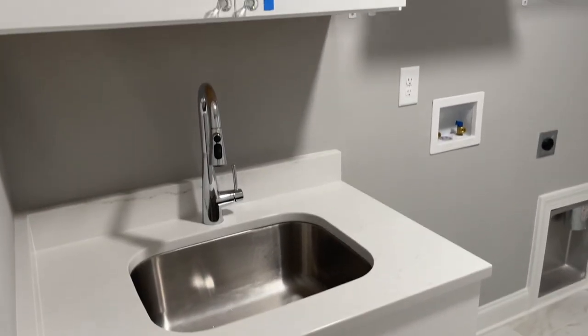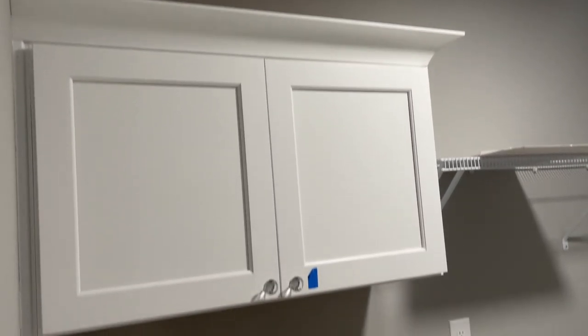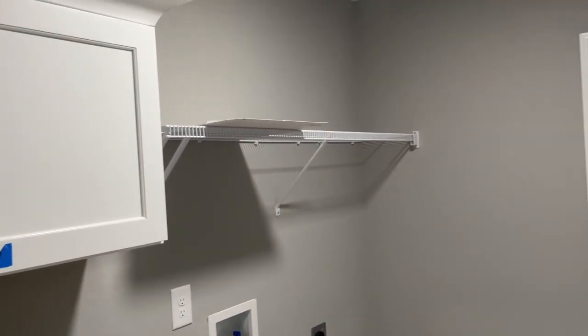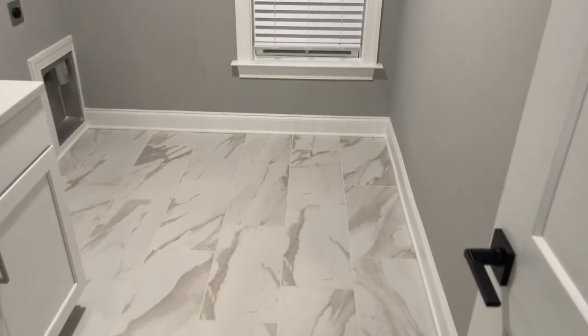And we did the same tile in the bathrooms and laundry room. And then the flooring is luxury vinyl plank everywhere else. And then when we get upstairs, you'll see two bedrooms were the only places we went ahead and did carpet. But anyway, this is the laundry room. We've got cabinets and a sink here. I do want to change the wire shelf one day, but we'll get to that. We just had blinds hung this morning.